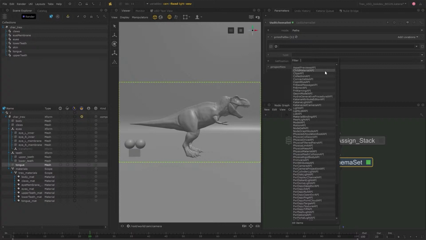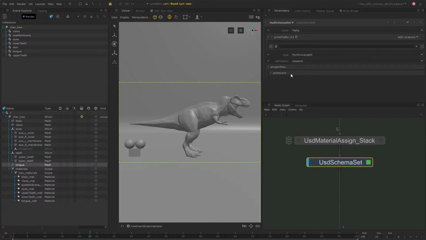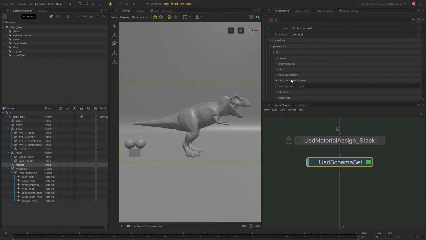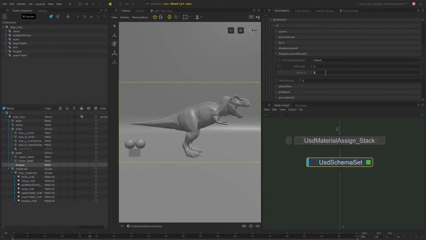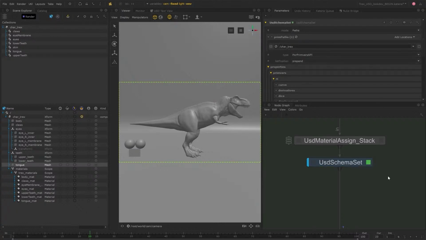The ones we're going to look at are the Pixar related ones. And there's a few here that allow you to access parameters that would usually be manipulated through the PRMan object statements node, but that cannot be used with USD locations. So for example, we can use the Pixar primvars API. And using this, we can access the displacement bound. So I'm just going to use this to increase the displacement bound sphere parameter because the material has displacement. And then I'm just going to duplicate this.